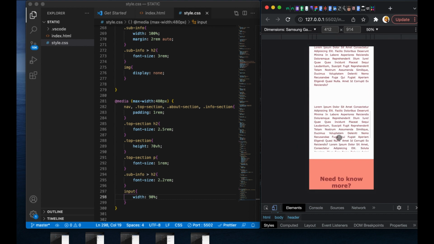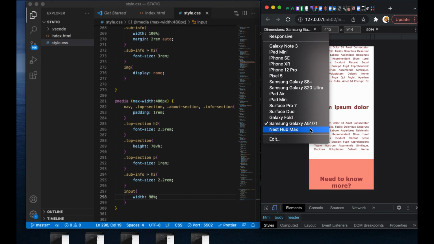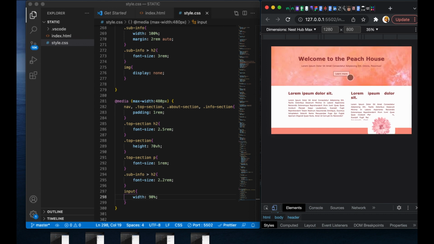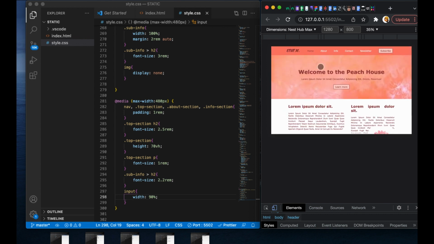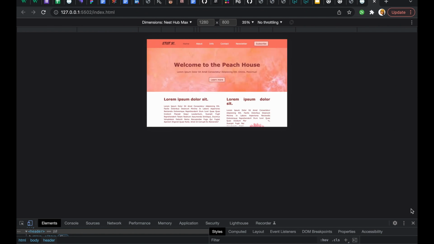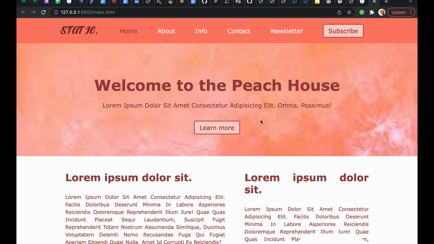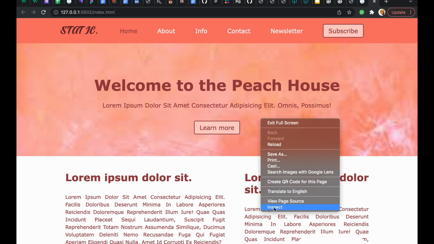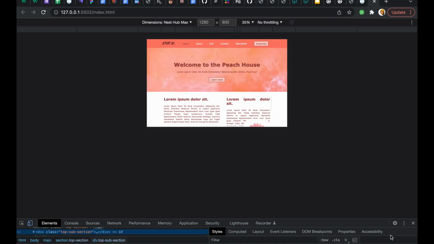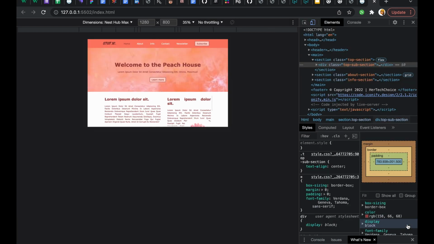Okay, 412 looks good, and this is the desktop view. It is still good. Okay, so this brings us to the end of media queries and how you can use your breakpoints to achieve a nice looking website. So the next thing to finally test if your website is responsive enough. I'm just going to change this back.